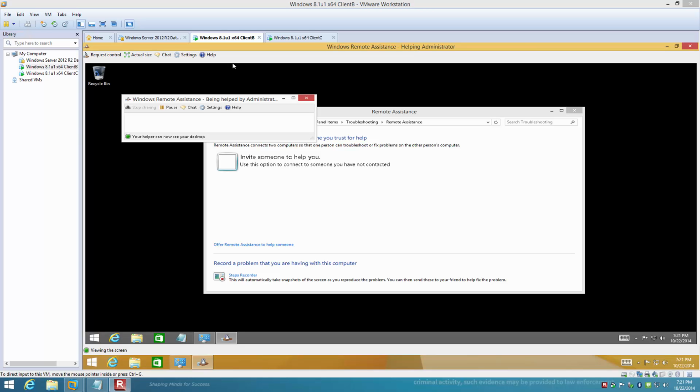So the window you're now seeing is actually the Client C desktop being viewed from the Client B virtual machine.